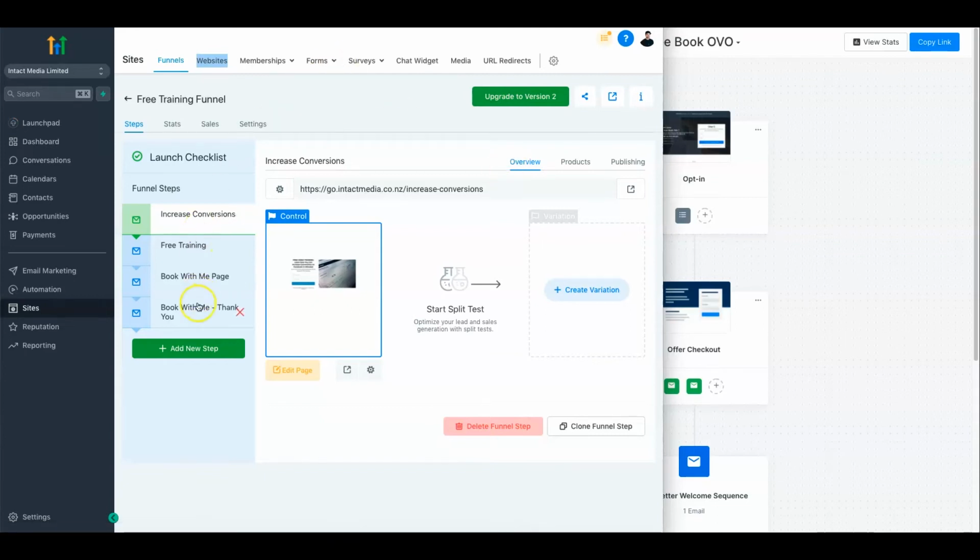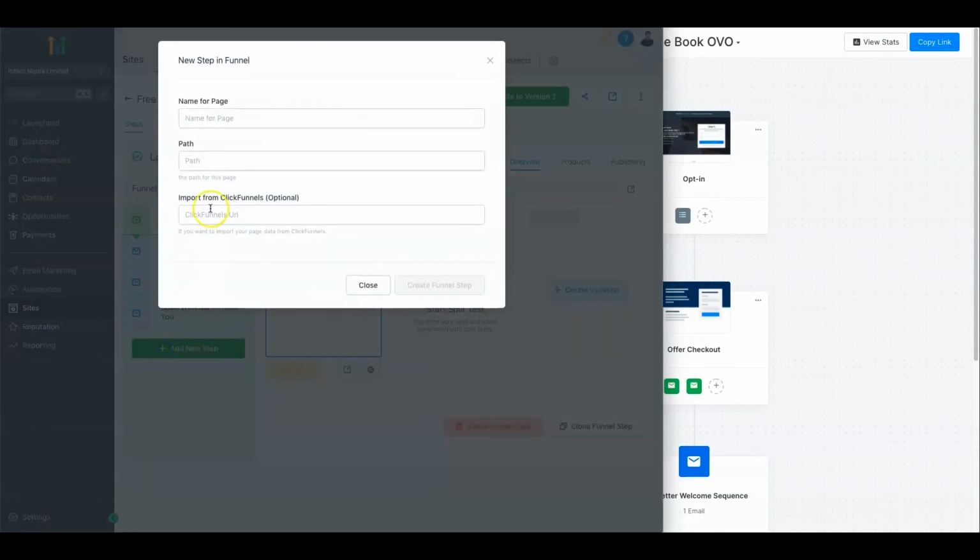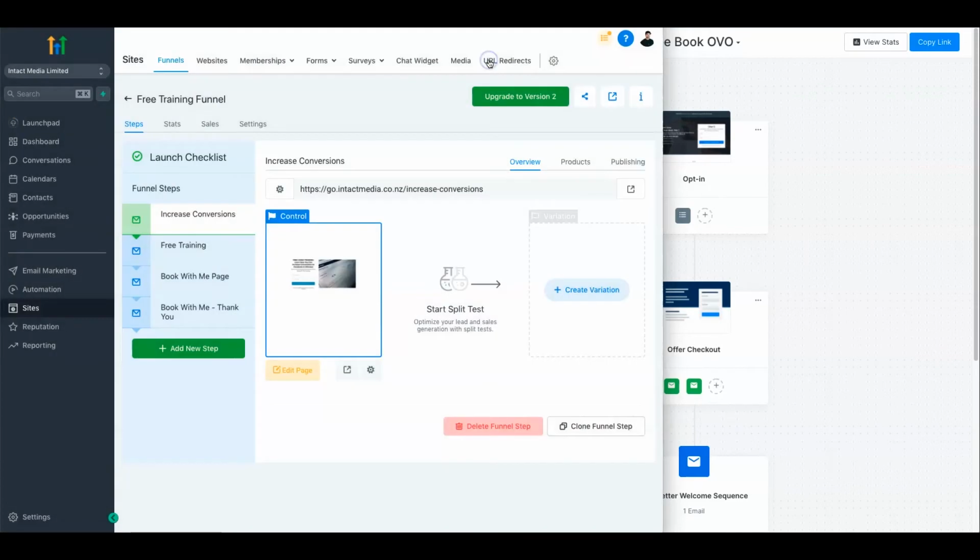And these guys have done an incredible job making it look exactly the same. In fact, when you start funnel steps, you can actually import from ClickFunnels pages. So if you know of any ClickFunnels pages that look incredible, you can import that page using this button, and it's going to import 99% of the content. You just have to, of course, go ahead and edit it yourself, and you don't want to take anyone's personal content, but very interesting feature.